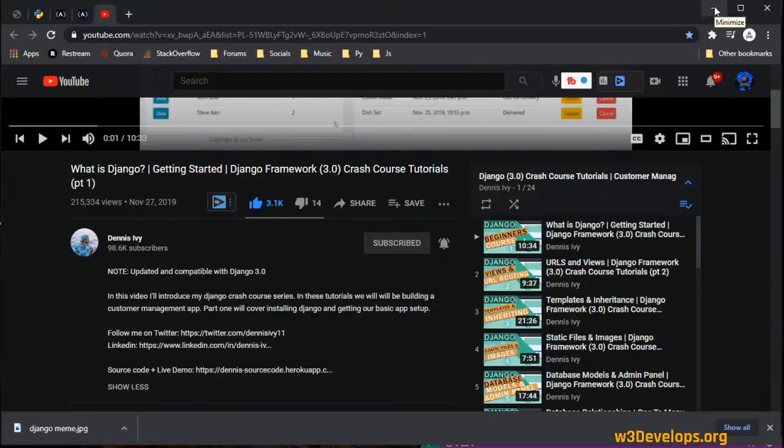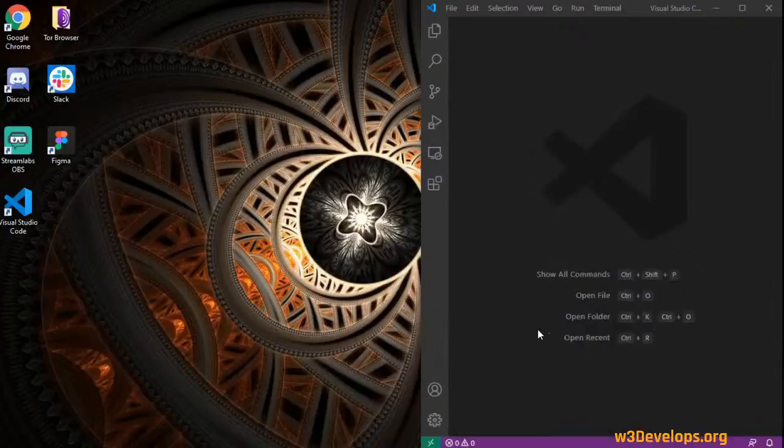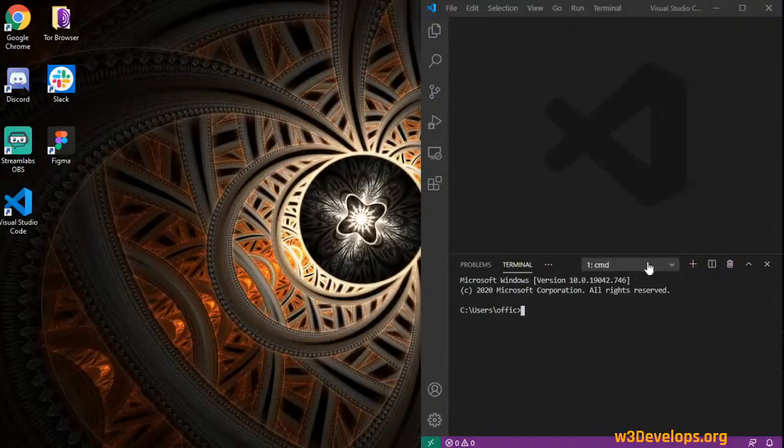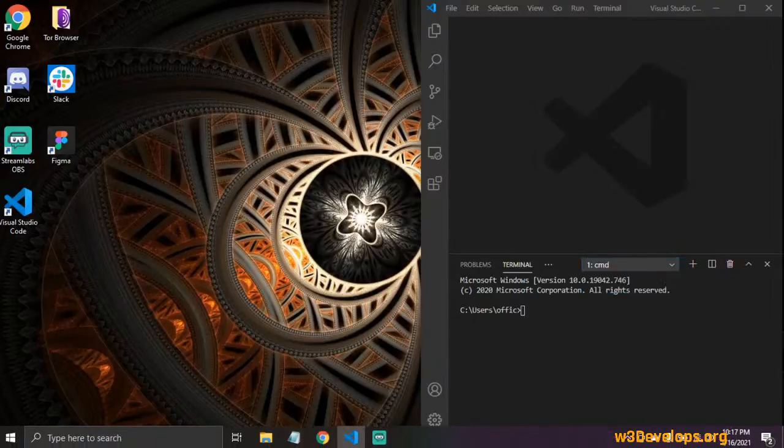I have Windows 10. I also have Windows Subsystem for Linux installed in VS Code, but I will be using just the regular command prompt terminal here in VS Code instead of the WSL terminal, so that I can just use the same commands that he's using.